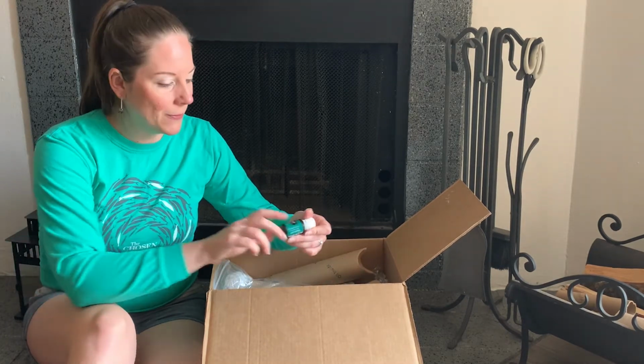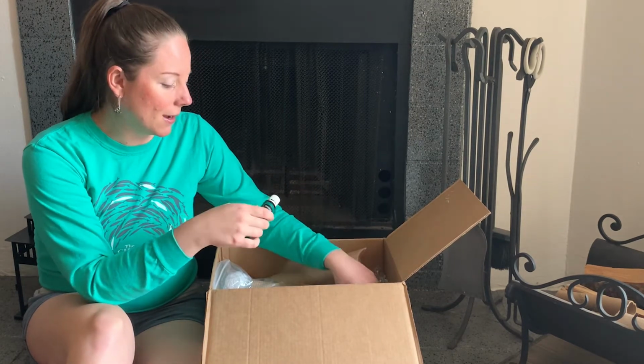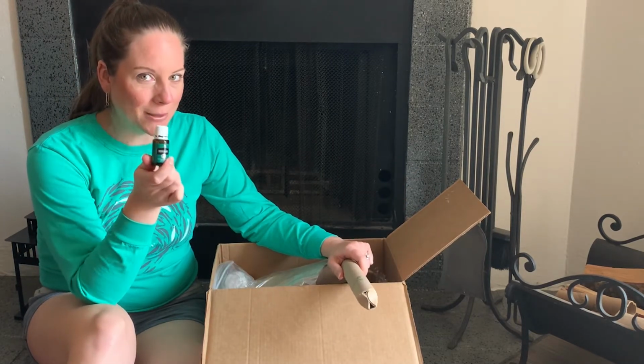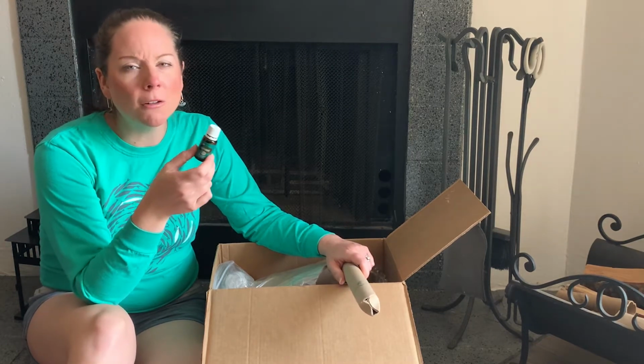Okay, then we have peppermint essential oil, and this one actually, normally I'd be pulling it out of the tube, but my husband jumped in the water this morning and grabbed some peppermint. So we have a 15 milliliter bottle of peppermint.